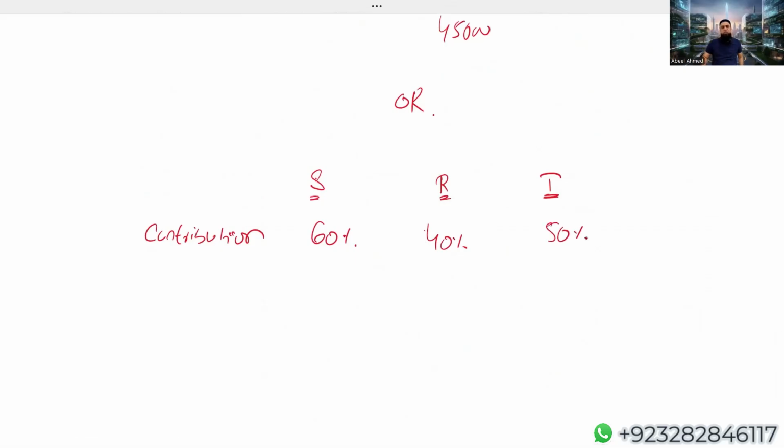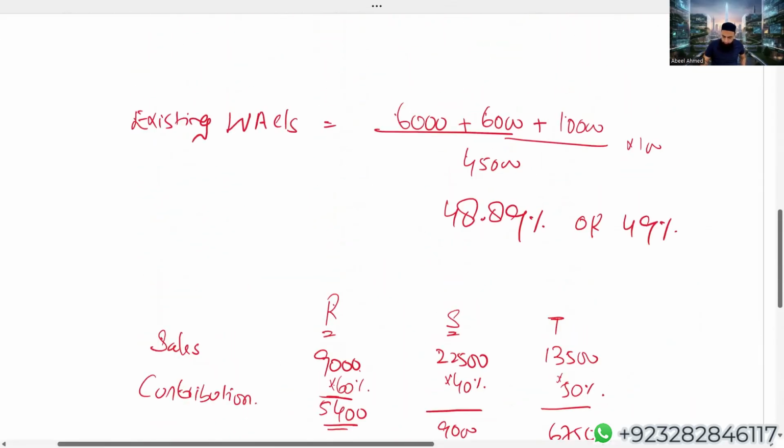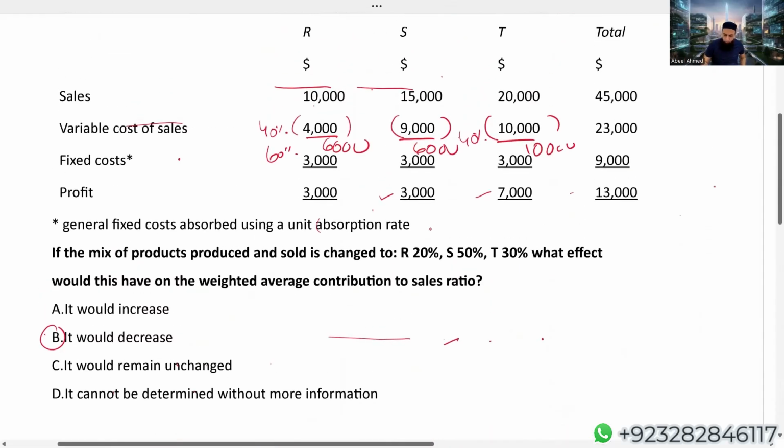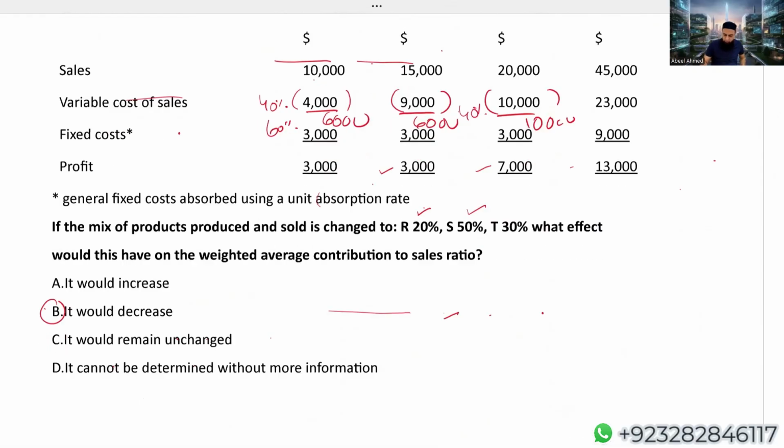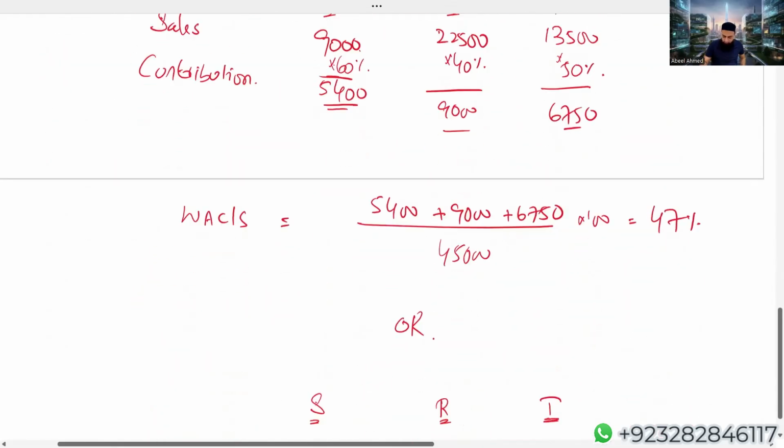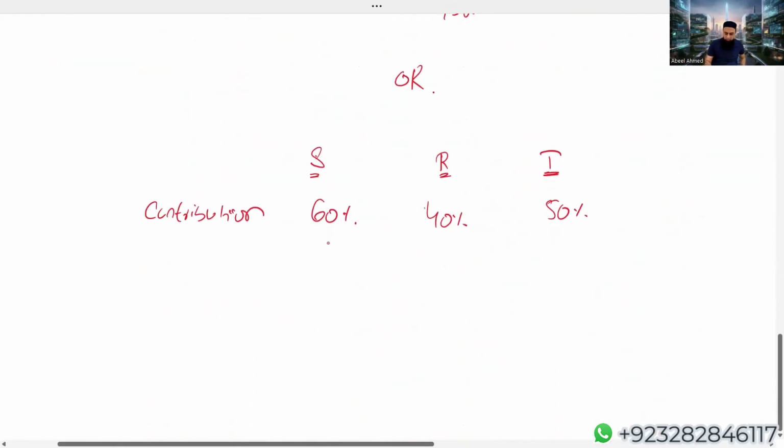Now you can directly calculate the revised weighted average contribution. How? Just take the weights of the new mixing. According to the new mixing ratio, 20% of products will be R, 50% of total sales will be S, and 30% will be T. So I can calculate directly the weighted average CS ratio.